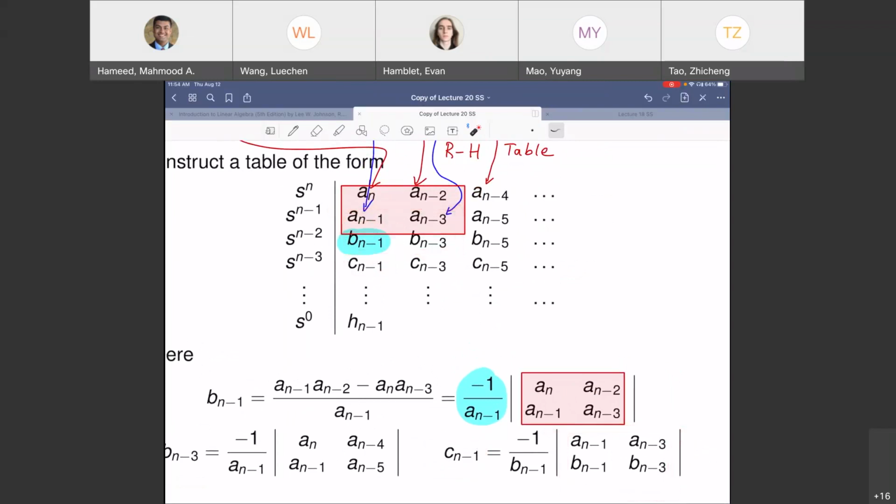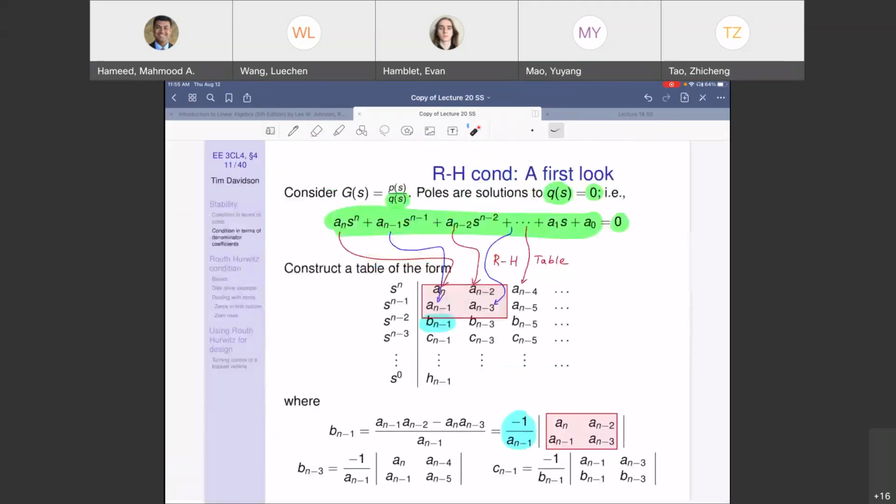You guys see that? So just applying some determinant. You guys remember the determinant of a 2 by 2 matrix, right? Also there on the slide later on. But it's just determinants of 2 by 2 matrices. First two columns are right off the polynomial. After that, you're just evaluating determinants. Also have to be careful with this, -1 divided by the coefficients there. Fill out the matrix as long as you're not getting zeros repeatedly.